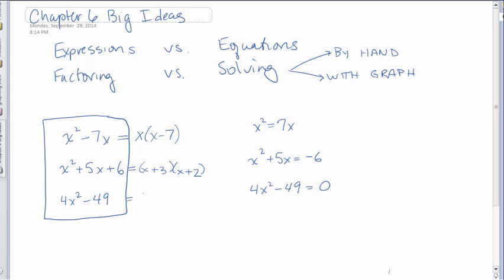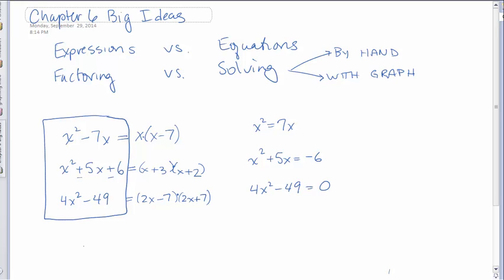And this one is 2x minus 7 times 2x plus 7. That's a difference of 2 squares. So what I've done here with these expressions is I've rewritten them. Instead of having a subtraction problem, I have a multiplication problem. Instead of having a bunch of things that are added or subtracted, I have multiplication here. But I'm not telling you what x equals, because I was given an expression to begin with. And an expression is something that basically doesn't have an equal sign with something on the other side.